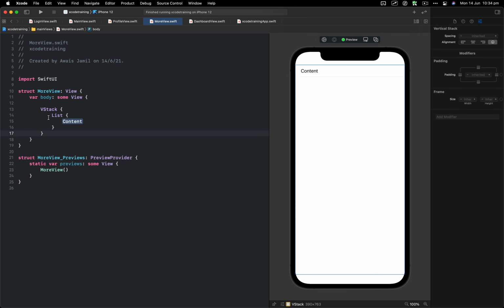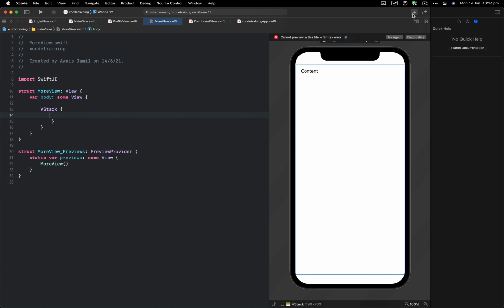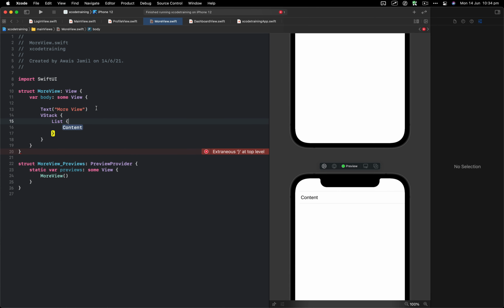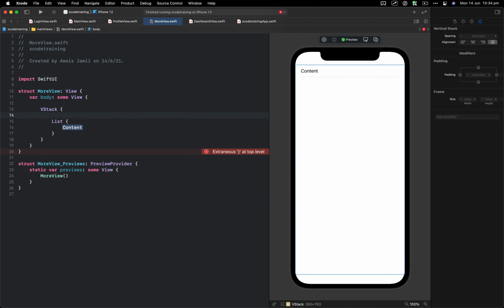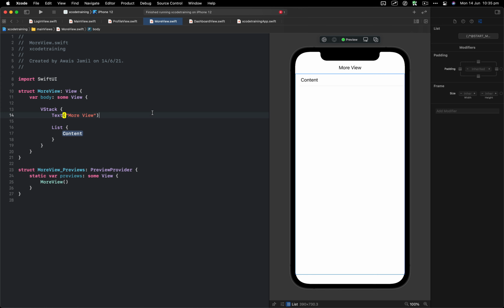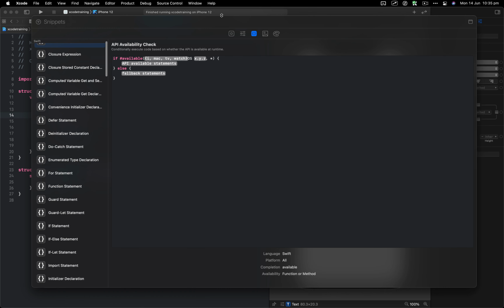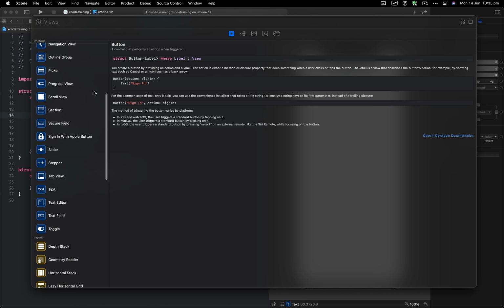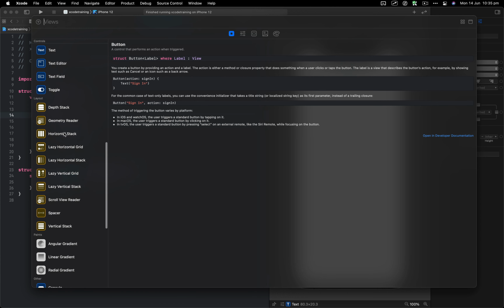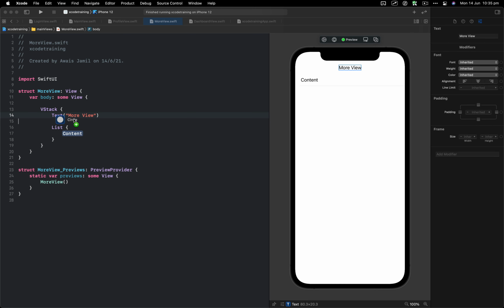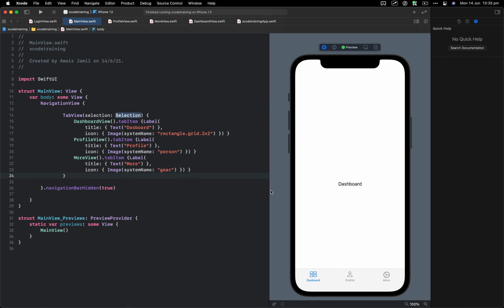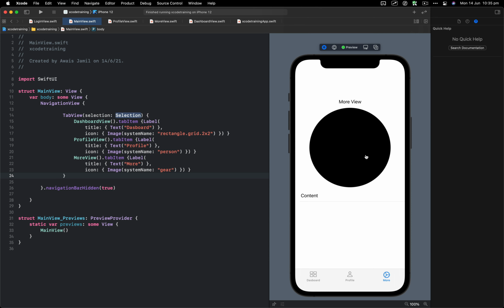Okay, and let's grab some more URL elements. So here we got an error because we really needed that. So I'll just cut this, put that in a VStack. Let's save it. Error will go away. We go to the library again, and this time we're going to find, let's just say, there's a lot of things like circle. Okay, there you go. We got circle. And if we go to main view, I go to more view, and you'll see the circle there.